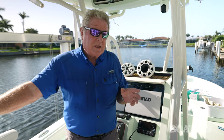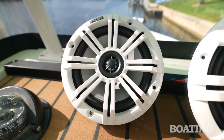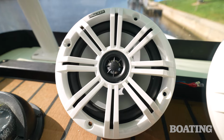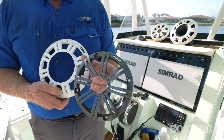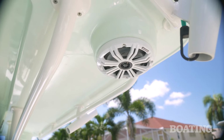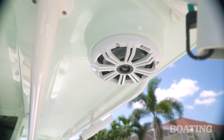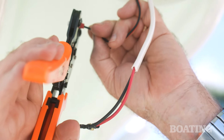Now, since space was limited in the hard top, we went with the KM65 6.5-inch speakers. These are LED lighted. Each speaker comes with both a gunmetal and a white grill, and we'll be using the white grills. They perfectly fit the holes from the old speakers, so there's no adjustments necessary, except to add the terminals to connect the speakers.